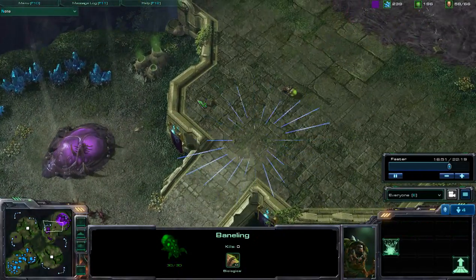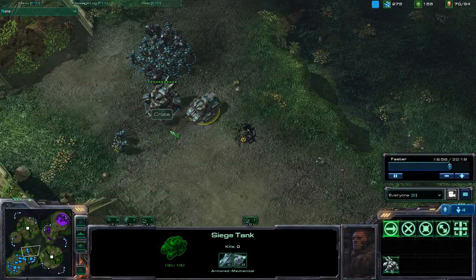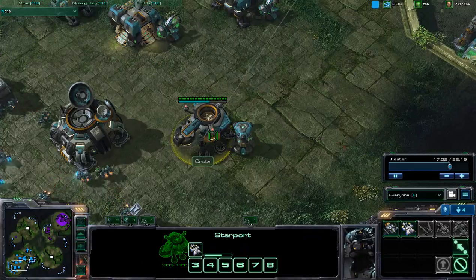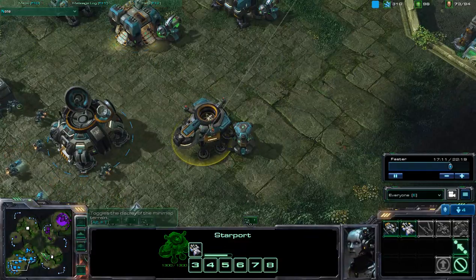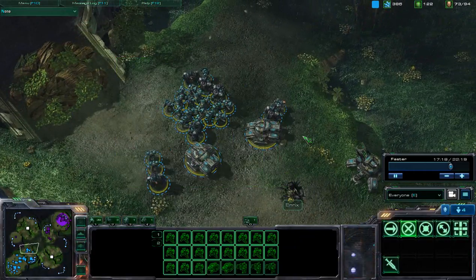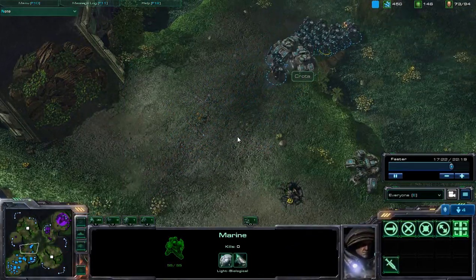Once again, doing a scan on this high ground, and I in fact see that this hatchery is finally down, so I want to go ahead and try to move out with this attack force. I grab a reactor onto my starport, excuse me, in order to get some medevacs, as I know that since I have such a heavy infantry army, I need to be able to use medevacs in order to try to heal back up, especially as I'm going to be using stim pack.